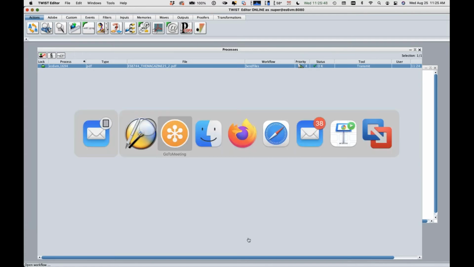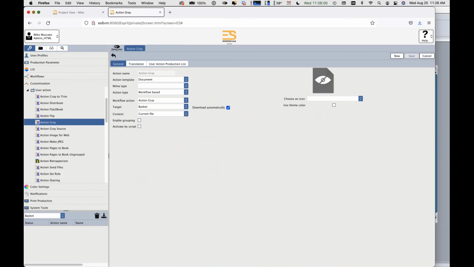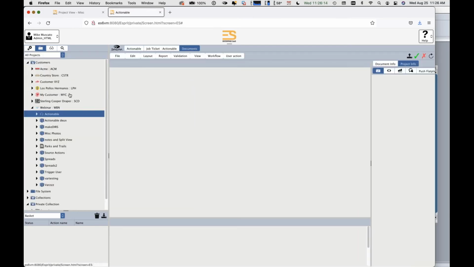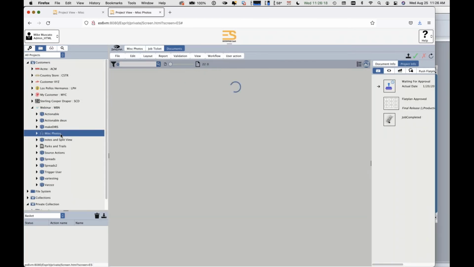Now that group feature is not only applicable when you're working with a project workflow. Let's say I got this one, let's see. Yeah, this is a good one. This is a user action to create images of a specific pixel width.